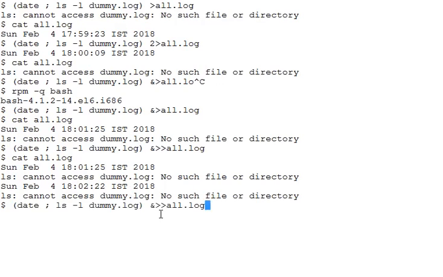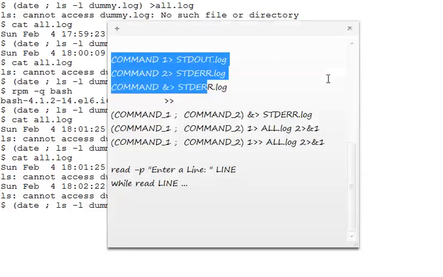So just in case this use of ampersand doesn't work in your case, we can have different mechanisms. So I'll show you some examples.